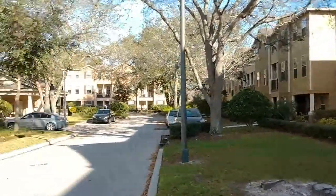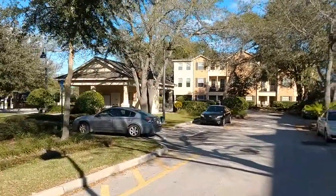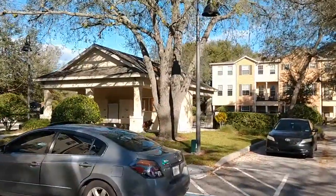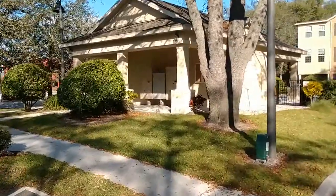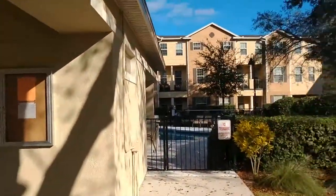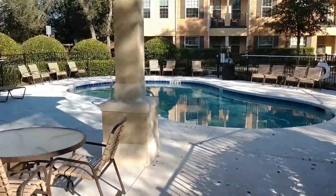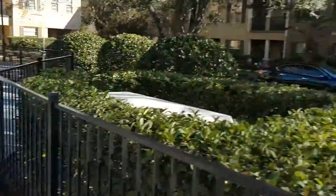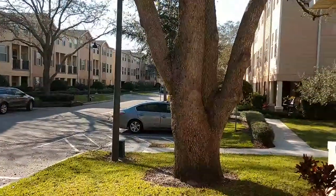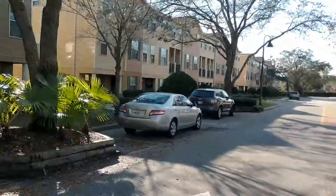Really cute small condo subdivision — about the best of everything. We're walking towards the community pool. If you're on YouTube, it'll either be connected to this video or you can type in 'Regency common areas' and I'll also have a video posted where I walk around the unit and give you a better feel for the neighborhood. One of the things about this particular unit is how close we are to the pool — as we've been talking, here we are at the pool. The people who live there keep towels on a peg by the front door because they're swimming all the time — and so will you. All the advantages of a pool, the trees, the neighborhood, none of the upkeep. All maintenance is included in the $250 a month HOA.